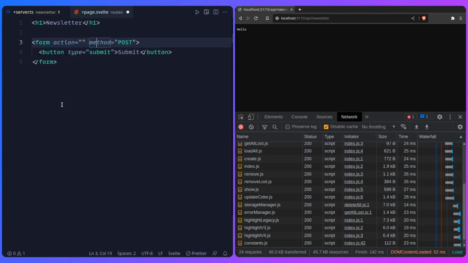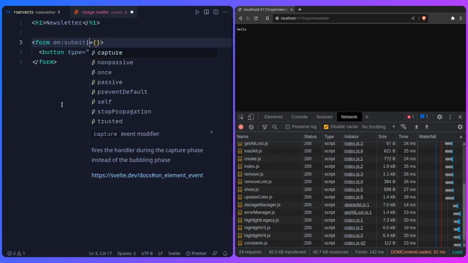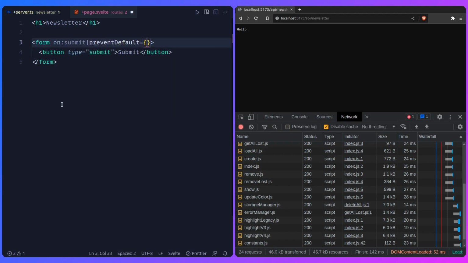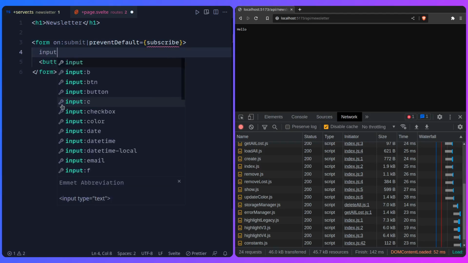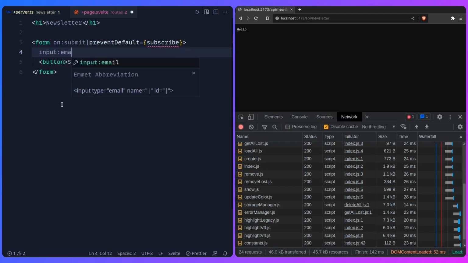But actually we're going to use JavaScript here, so we don't really need this, but you can also get this from the form even if you use JavaScript. But let's keep it simple. I'm just going to remove this. I'm going to have on submit, and I'm just going to use this handy thing from SvelteKit, prevent default. And now we're just going to create a function subscribe. So here instead of submit, you say subscribe, and default is going to be submit, so we don't really need this. And let me just go here, and now we just need an input that's going to be of type email. You can just say, yeah, type email. We can just give it a name, and this is really important. This is how we get the value from this thing.